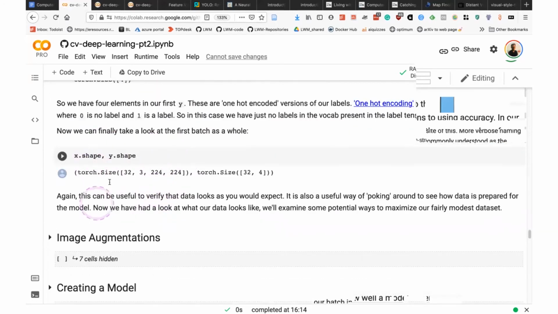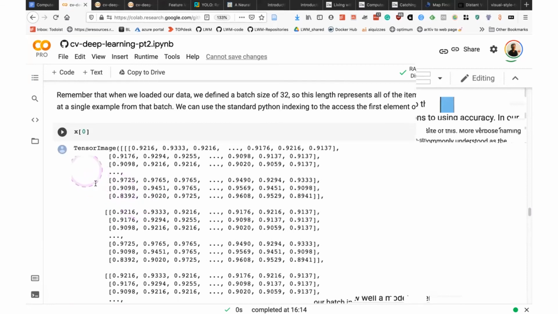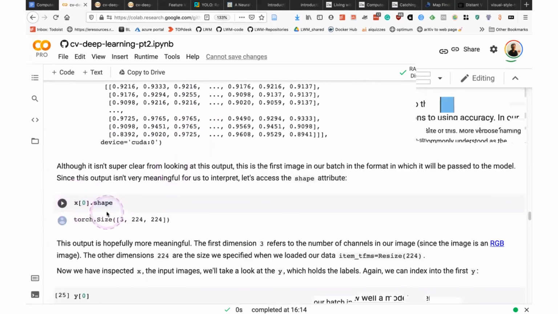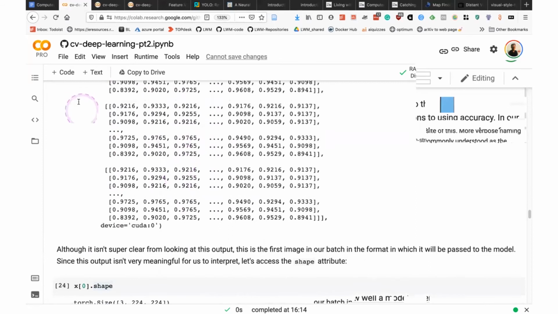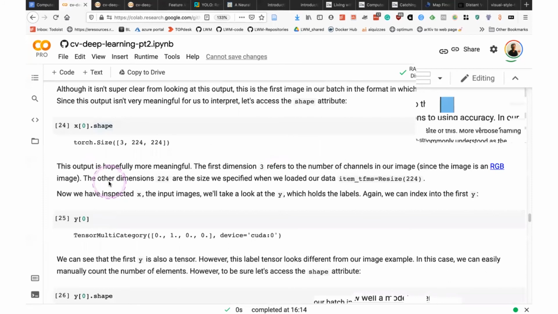So yeah, I realize I've rushed over it, but I think this can be really important, not just within this fast AI library, but if you get into this subject more, these models can be quite hard to put together in some cases, and often being able to dig inside and see how things are represented, what shape things are, can be quite useful as a way of trying to debug issues and also get a better sense of what's actually happening inside this model by digging around at how these things are actually represented to the model.